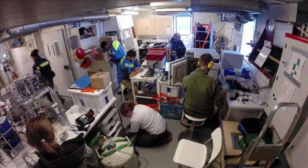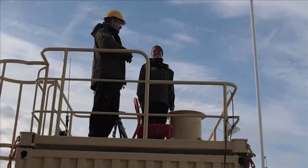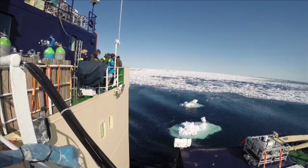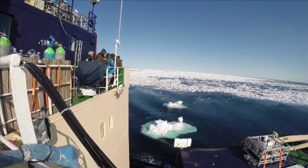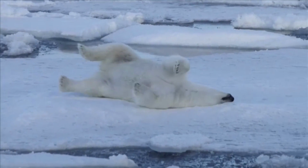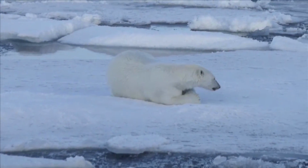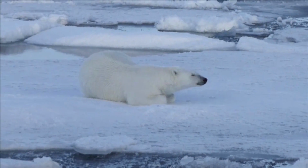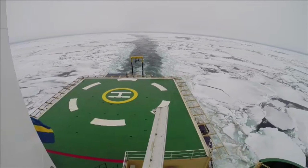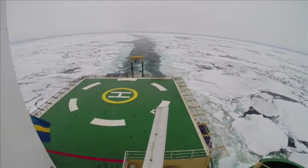The first 2 or maybe 2.5 weeks, it's utter and sheer chaos. Things are not working and you don't know how to deal with things, and you run around trying to fix things, and then after 2 or 3 weeks you sort of come into a routine, and when you come to that stage time loses meaning. You can ask someone, what day is it today, and they will say, I don't know. Is it Wednesday? No, maybe it's Saturday. And then the rest of the 7 weeks goes very rapidly. And then you're at the end of the expedition.